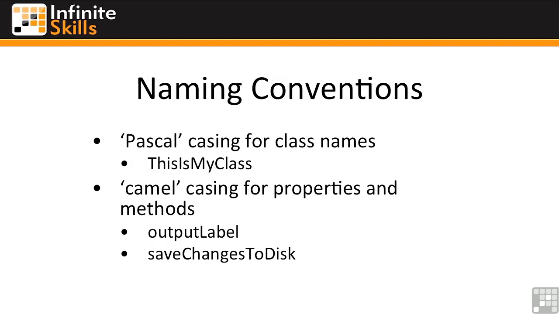Objective-C uses a set of naming conventions which are used consistently across all of Apple's frameworks. I highly recommend that you use the same naming conventions in your code, in case you ever decide to open source part of your code or work on a larger team where other developers expect these conventions to be followed. Class names follow the scheme called Pascal Casing, where the first letter of the name is always capitalized and the first letter of each word within the name is also capitalized. Properties and methods use a naming scheme called camel casing, where the first letter is always lowercase and the first letter of subsequent words are capitalized.